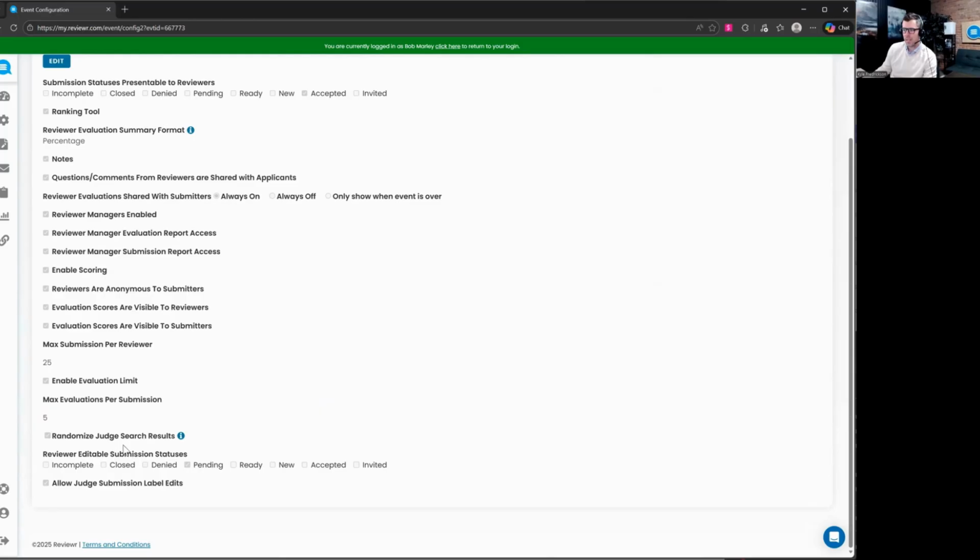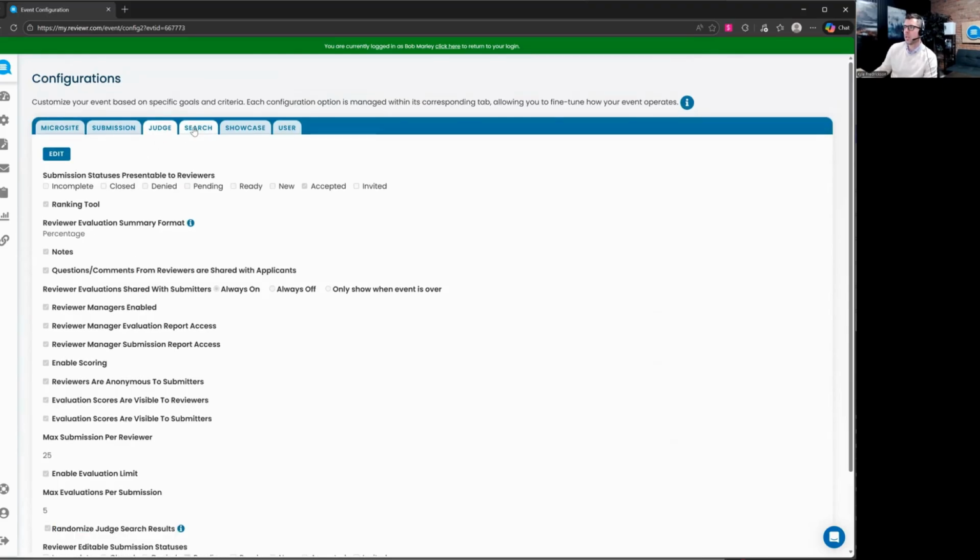One other best practice here is the randomized judge results. Many users will work down the list top to bottom. So as a judge, when they come in, everybody scores the same applicant first and the last applicant last. What ends up happening is the last applicant is introduced to comparison bias, and they're not being scored on the same scale as all the other applicants. To combat that, you can randomize the list. When the review team comes in, they still see the same submissions assigned to them, but the order from one judge to another will be different.